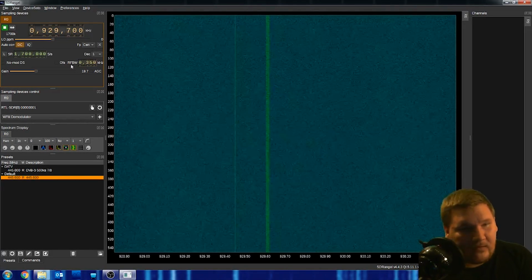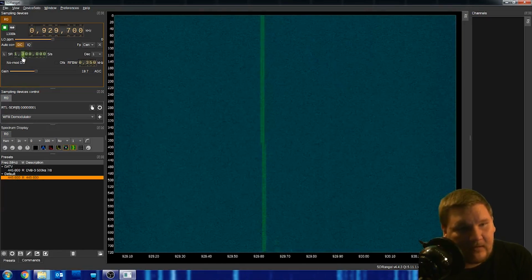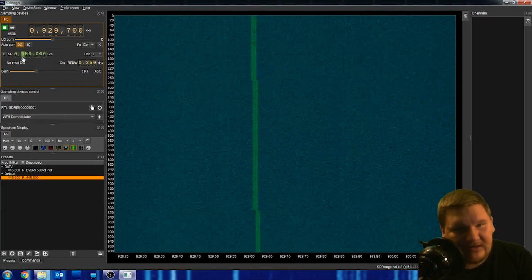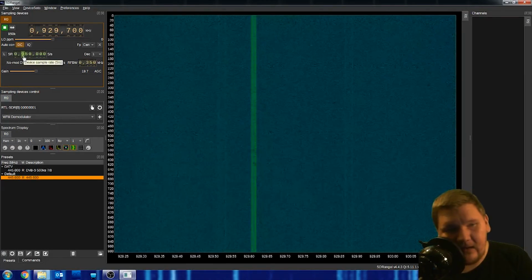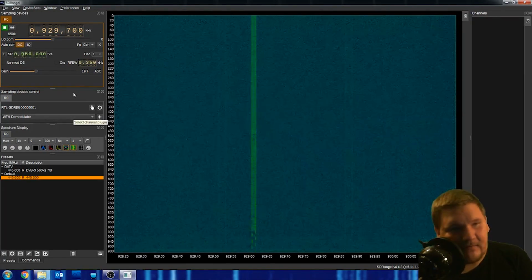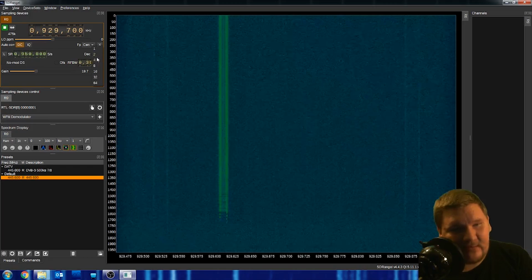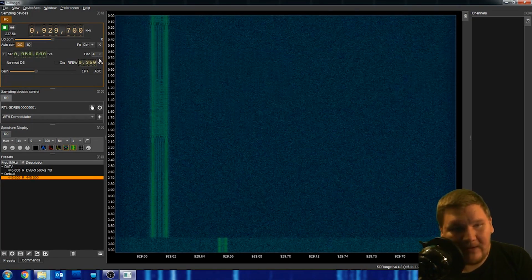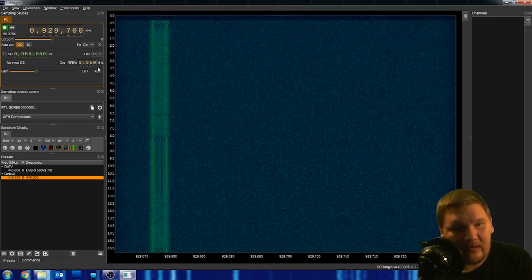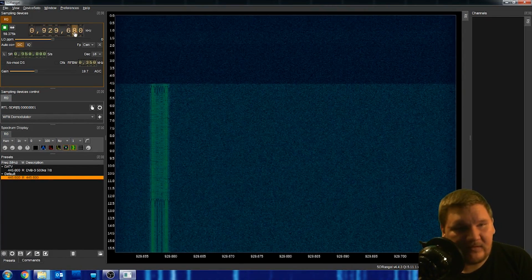And one of the things we can do here with this, let me bring our sample rate down so we can get a closer image of what we're looking at. And now another good way to do this is now we're looking at about 950 kilohertz here, but we can use our decimation factor, or dissemination, I don't know how to pronounce it. But by increasing this, we can get a closer look at our signal, and you'll see the waterfall slows down quite a bit as well. So we can get a real nice look at the signal that we are attempting to listen to here.